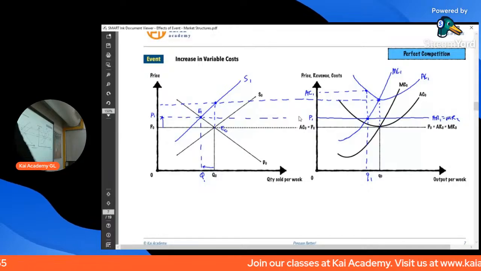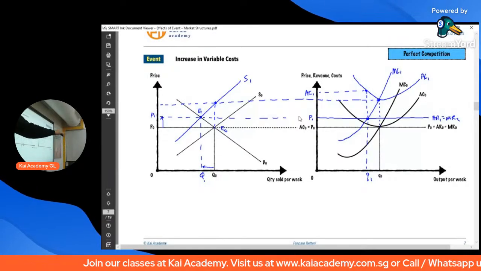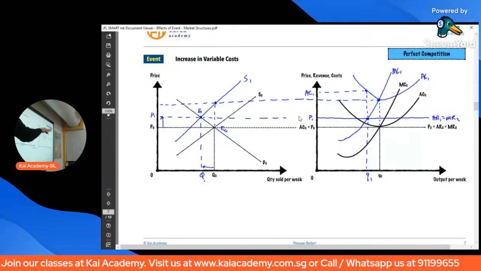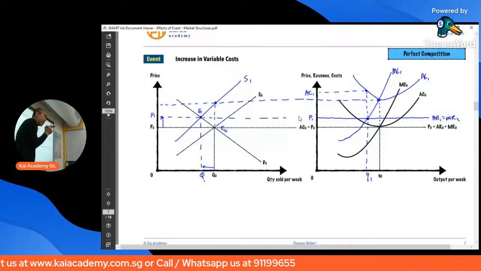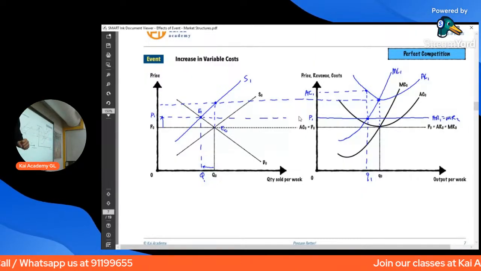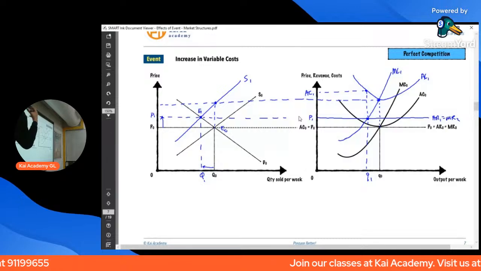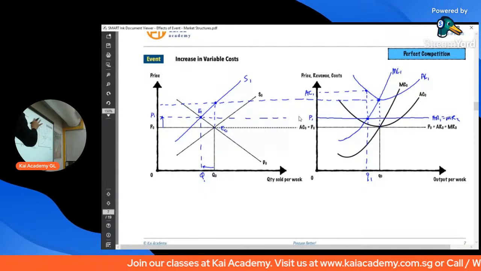Okay. Now, what's the chance of them testing perfect competition? Very, very low, right? Which means this very complicated diagram is good to learn theoretically to understand what's going on, but don't get too worried about it for the exam, right? The chances of this coming up in the exam are much lower, but it's important to learn the logic behind it.